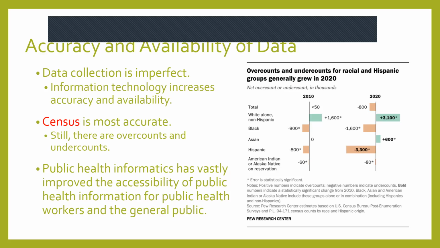The census is the most accurate, but as I've mentioned to you, there still are overcounts and undercounts and misrepresentations. You can see in the graphic here, especially for particular racial and ethnic groups, we find over and undercounts to be really problematic. We have a pretty big over-reliance of white populations in the census and a really big underrepresentation. You can see a massive orange/brown graphic here for our Hispanic population who are really mistrustful of these kinds of assessment processes, and so they choose not to participate. And so that's problematic in terms of public health research when you have a huge racial or ethnic group that's being very misrepresented by the census.